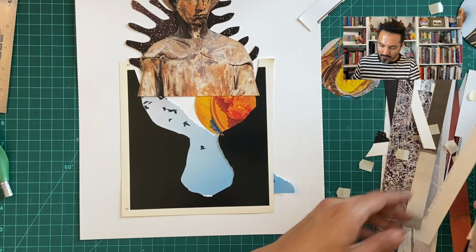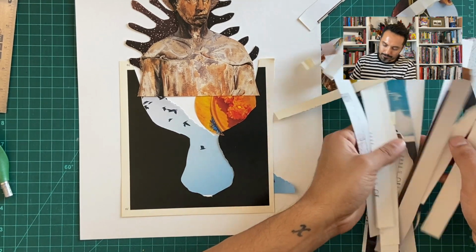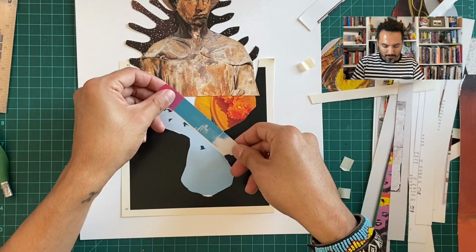What else do I have? I feel like I had some green. Oh, this is a nice little pink.